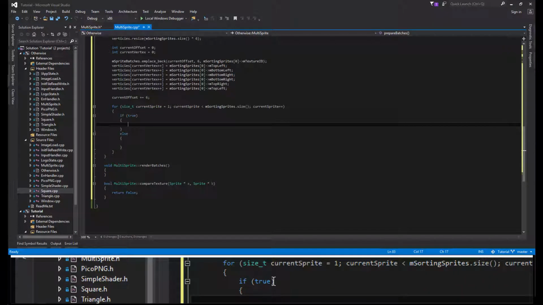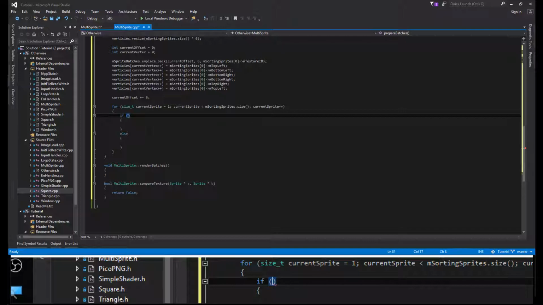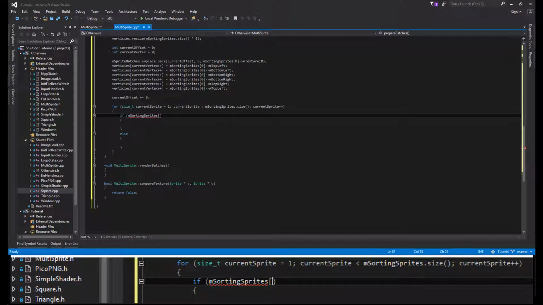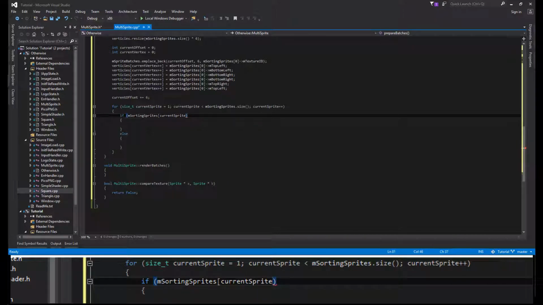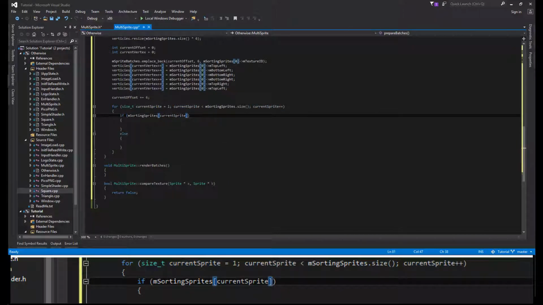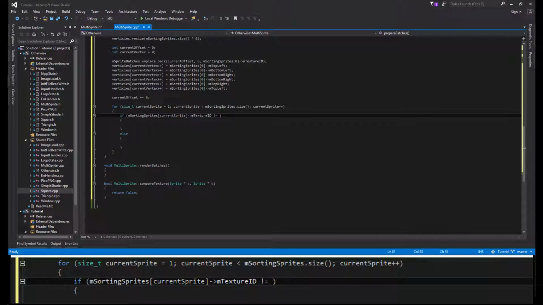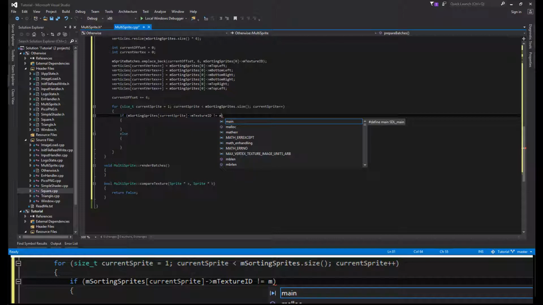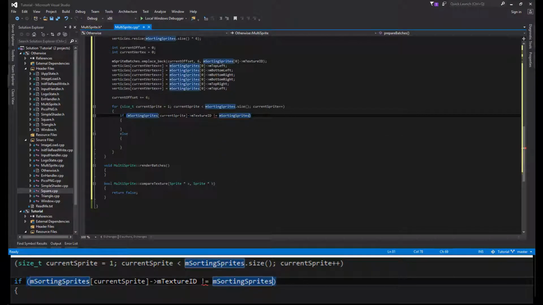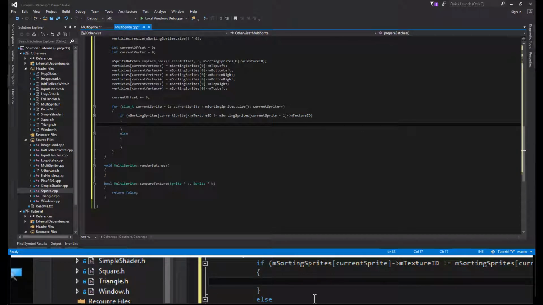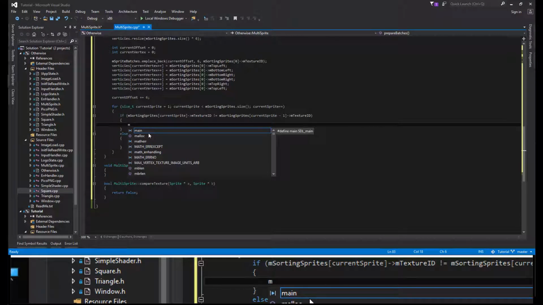So we're going to make the comparison if the m_sortingSprites of the current sprite, so if the sprite we're looking at right now, if their texture ID is not equal to m_sortingSprites of currentSprite minus 1, that is, if the texture ID of the current one is not the same as the last one, that means we need to make a new batch of sprites.